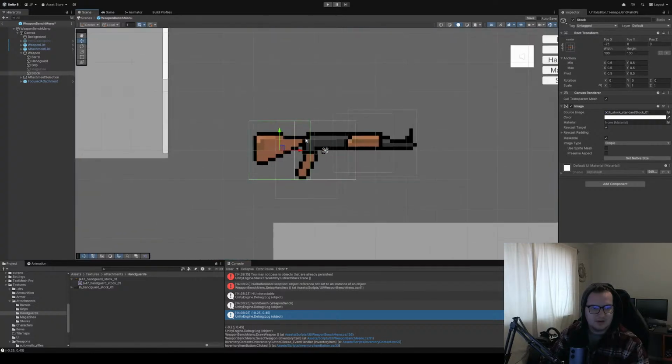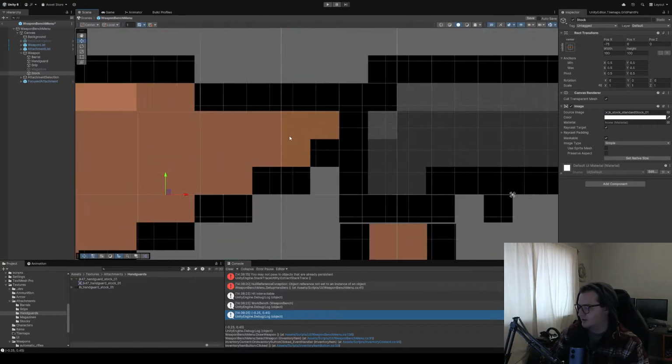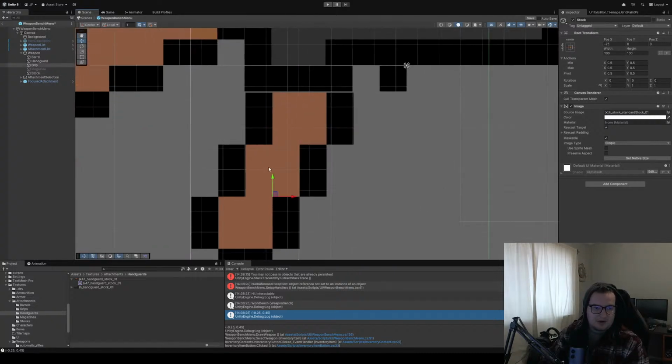I just move the background. Okay. This is the part that made me really frustrated when I was working on this, doing all this stuff that's just straight up busy work annoyingly.